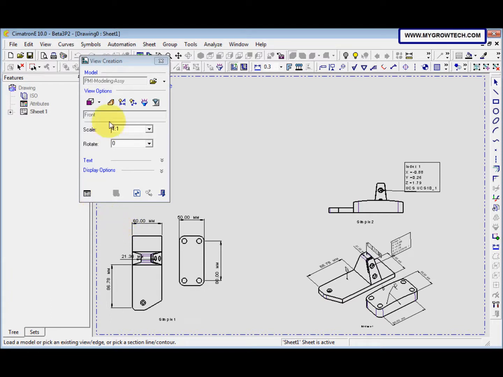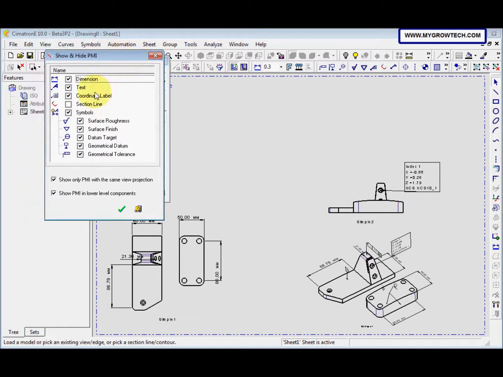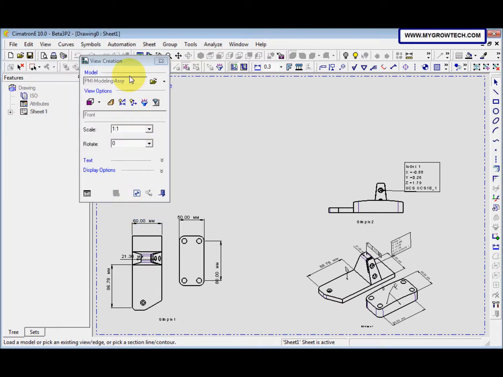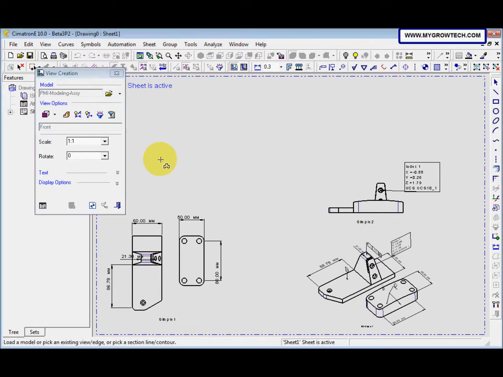After that we go to the show or hide model symbol, and then we uncheck this one, the surface roughness and surface finish, and then click OK. We place it here, and then we can close.